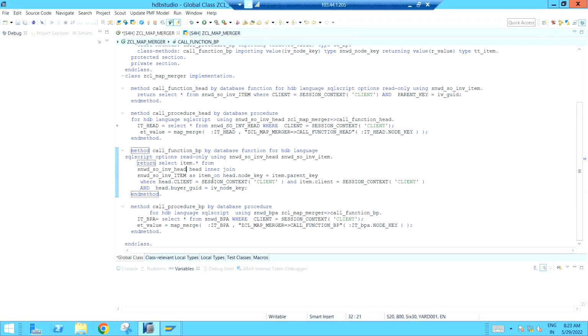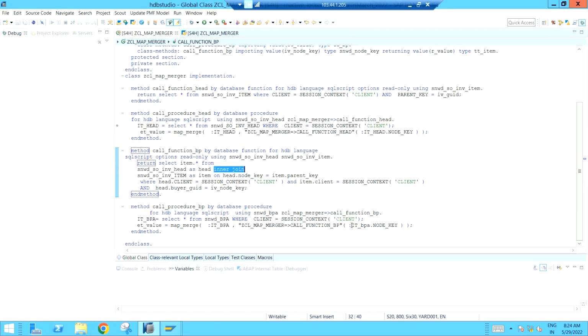You can give AS here, or without AS also. If you don't give AS, that is also fine. Both ways are supported. So all the data from this item table, because I'm interested in those for the business partner, here you can see that FOR ALL ENTRIES is not going to be supported, so we can directly use the inner join.